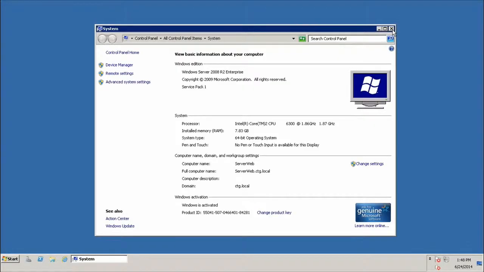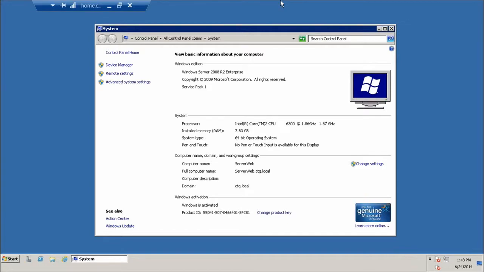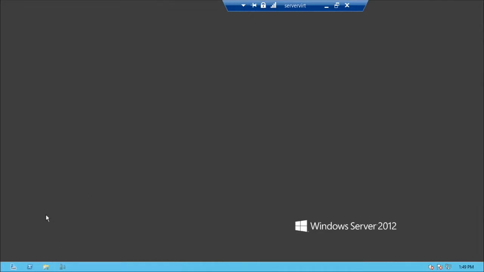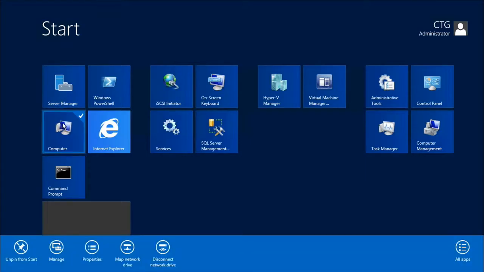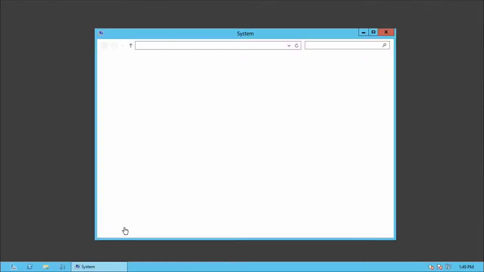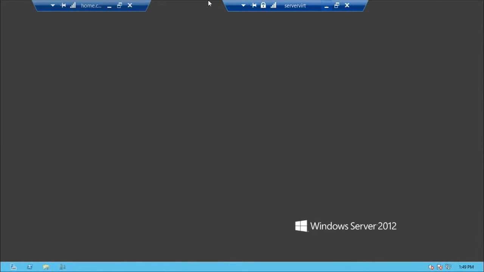Right-click on my computer, properties, and this brings this up. Now we'll look at this really quick in 2012, just for consistency's sake. Computer, same thing. You can do it in the start menu, right click on computer, properties. Same idea. Bringing up the same screen. Yep. It shows you some consistency, even though some of the UI has changed. Mm-hmm. There's some underlying consistency between the operating systems.